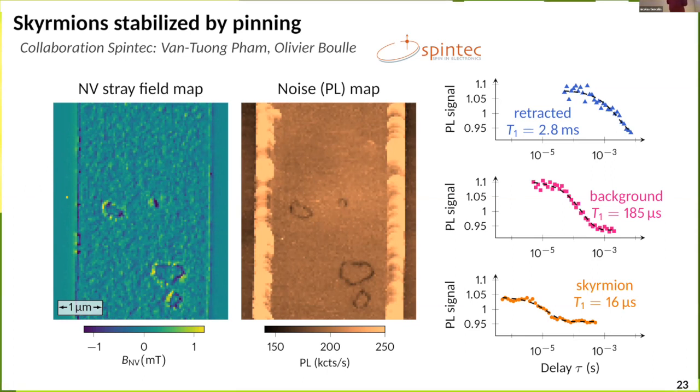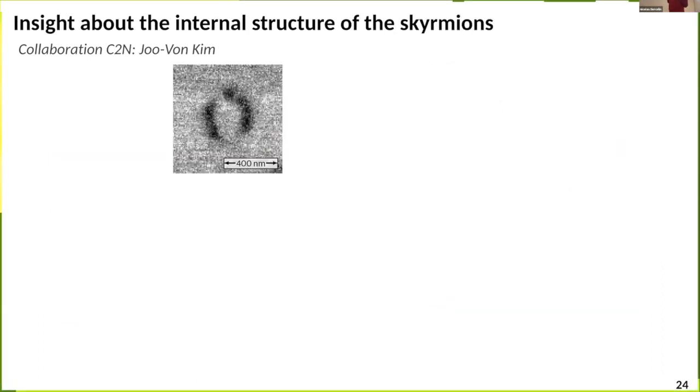And when we look closely at the images, you can look closely at this small guy here. It doesn't look like a nice ring. It looks like a half ring or something like this. And we dug a little bit further into that. We looked at many of them, and we found that we never have this full ring here. And we were wondering if this could be an indication of the structure inside the skyrmion.